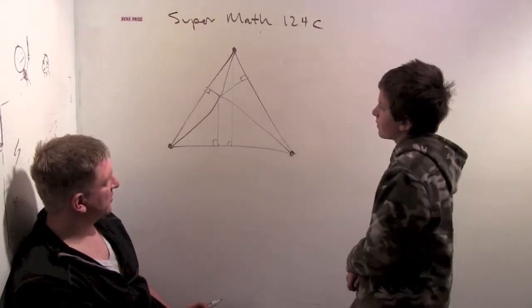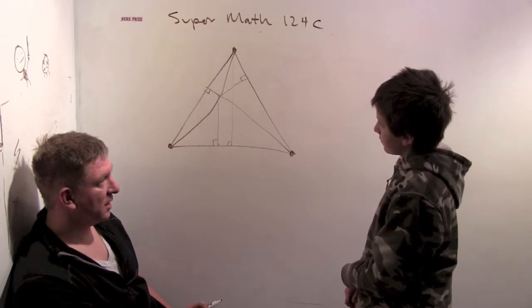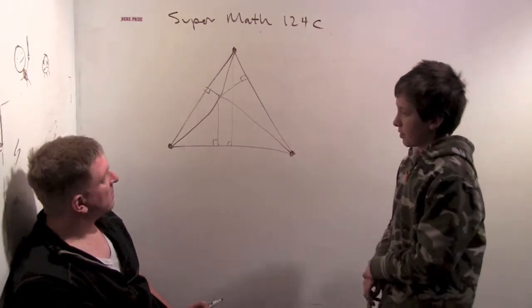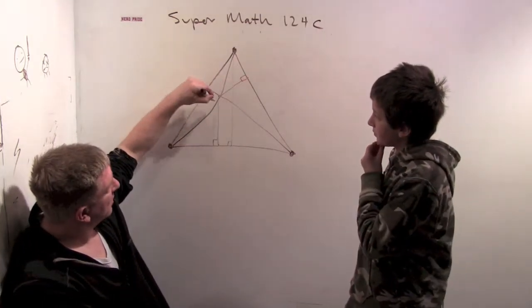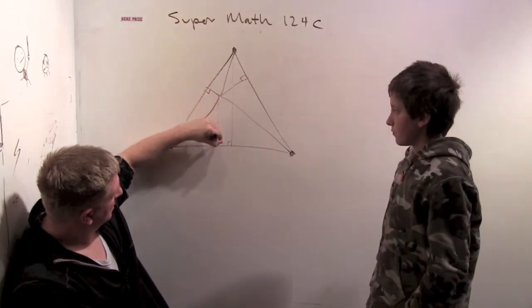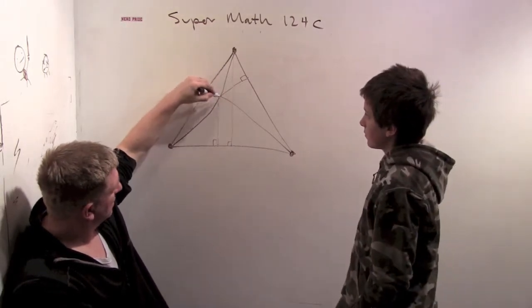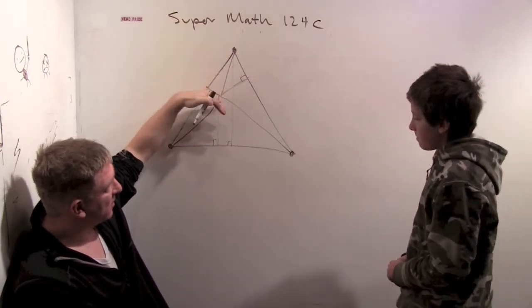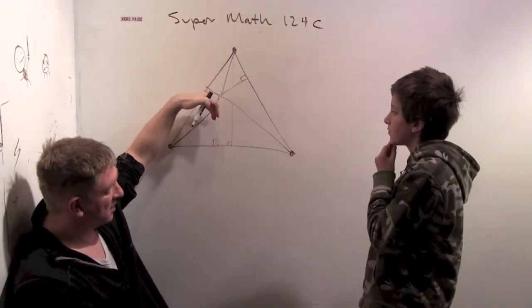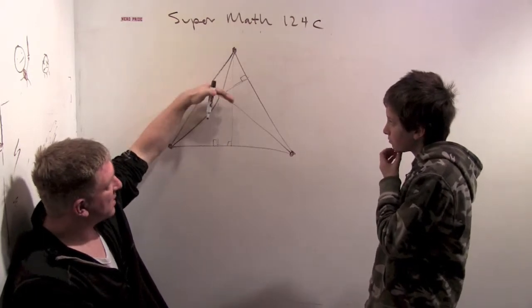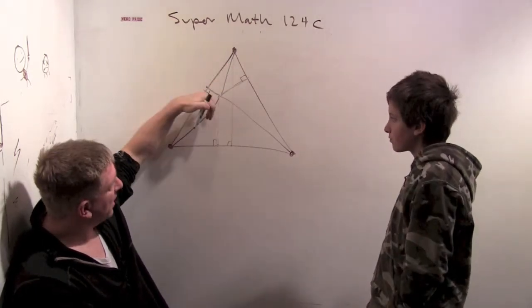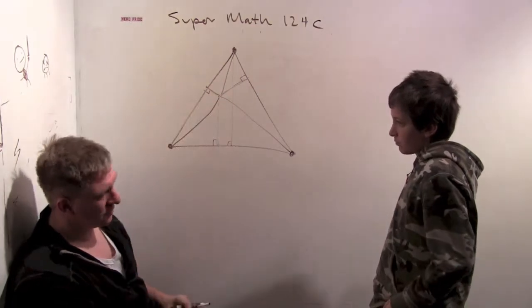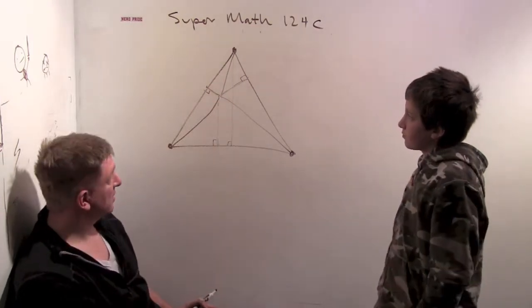These 6 right triangles have a very special property when you look at them all together. They add up to the area of the big triangle, and their heights happen to be the sums that we're looking for. So when you calculate these areas, because the areas add up to the area of the big triangle, the heights add up to the height of the original triangle. But that's enough detail on this.